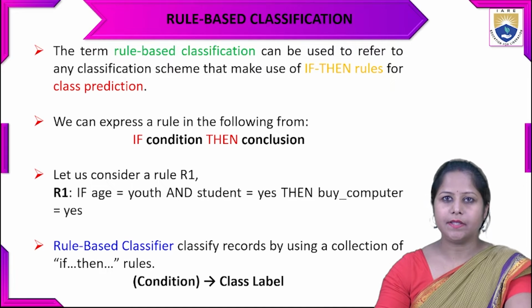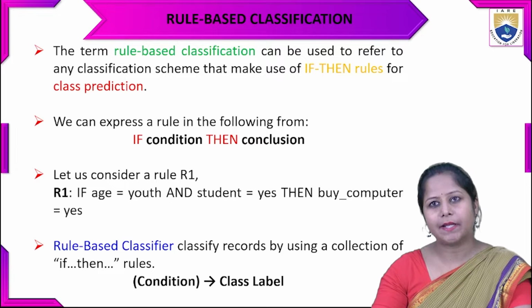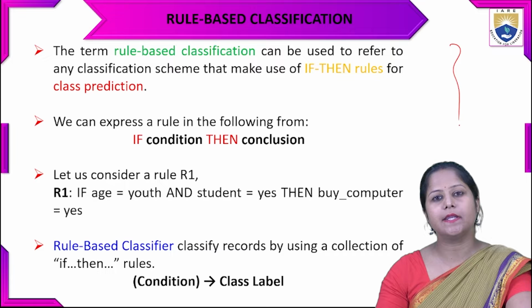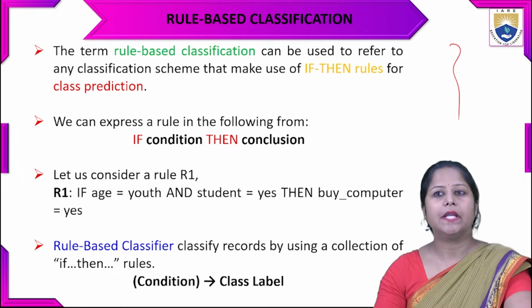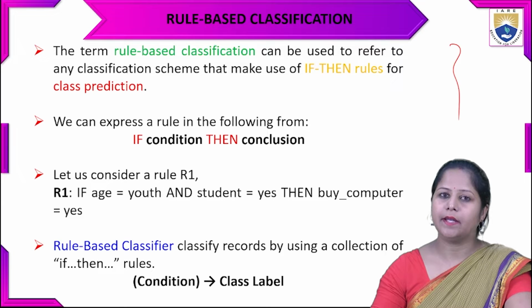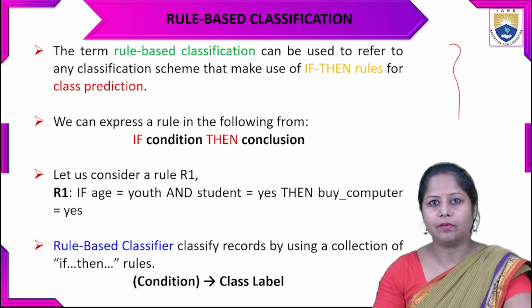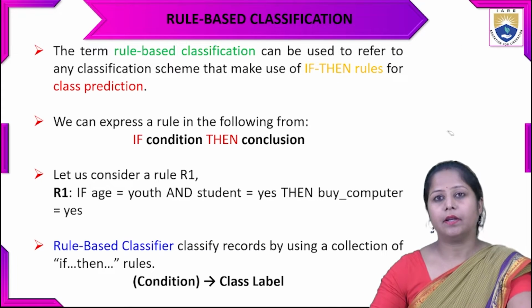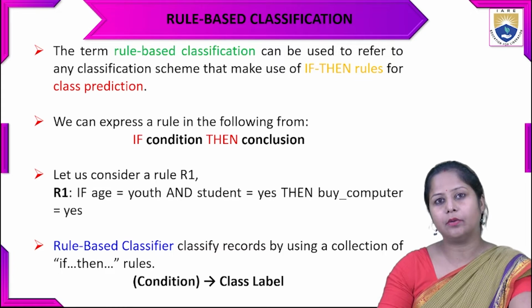So classification is used here for the rule-based classifier. The term rule-based classification can be used to refer to any classification scheme that makes use of if-then rules for class prediction. We can express a rule in the following manner. How are we going to write the rule? An if-then rule.